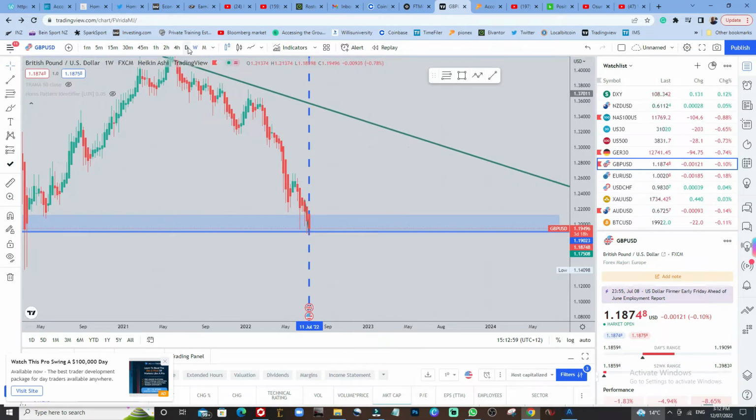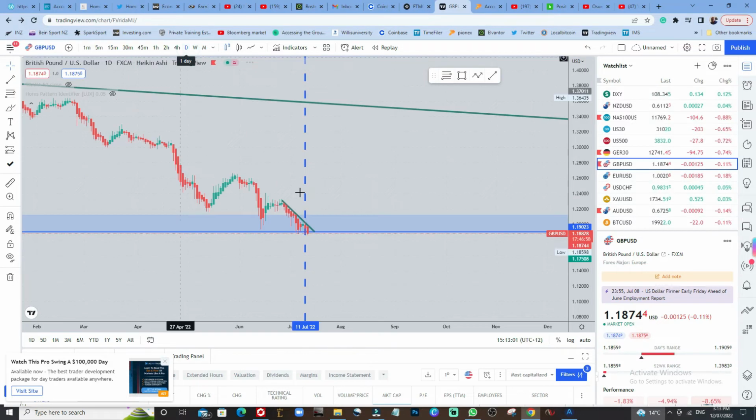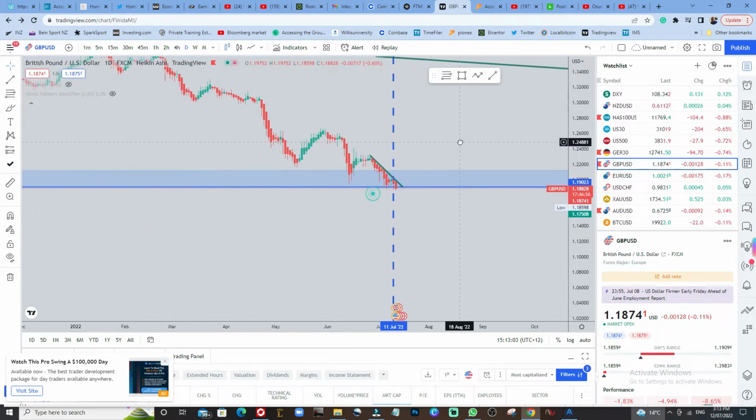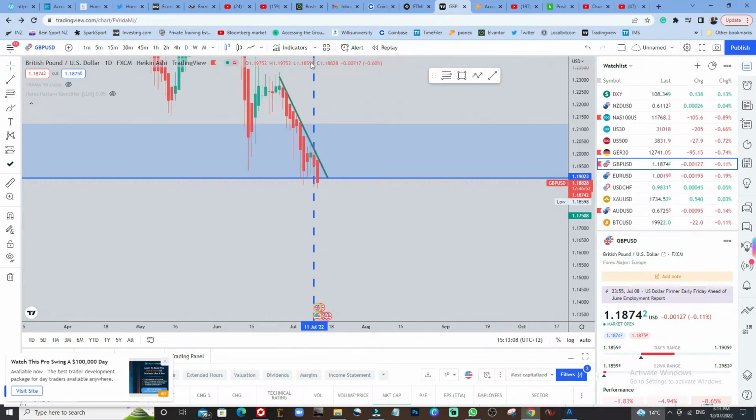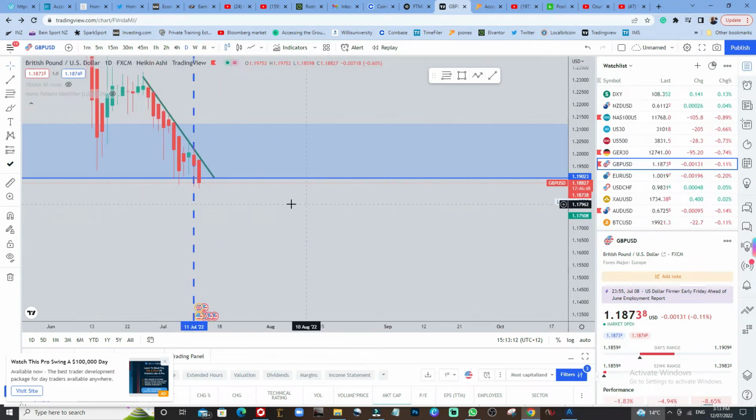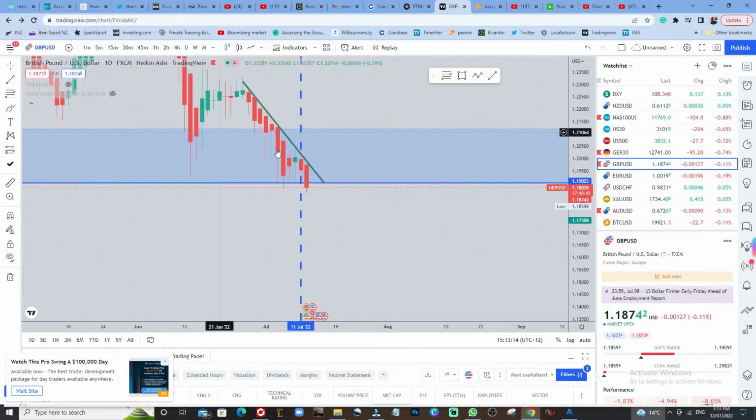So I step down to a daily time frame. Every candlestick here represents a daily time frame. And what do you see so far? Remember that this line signifies the beginning of the week. You can see so far that the US dollar has been gaining strength by pushing to the downside, and the continuation of the trend.